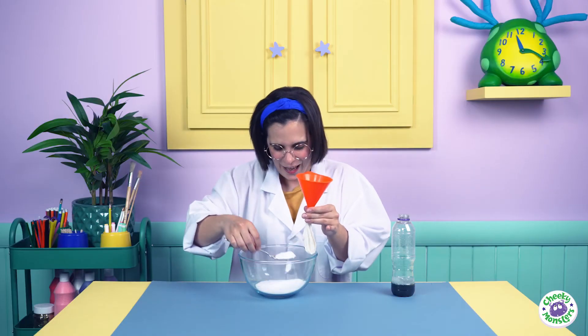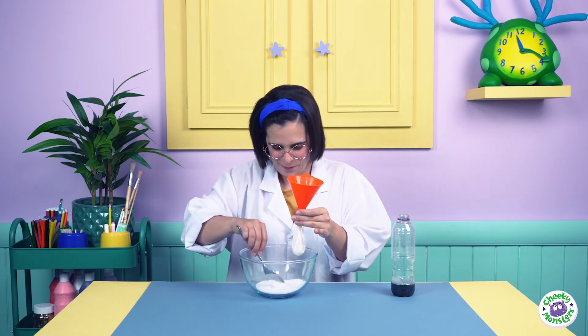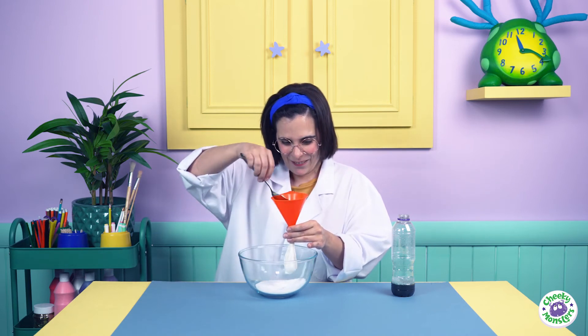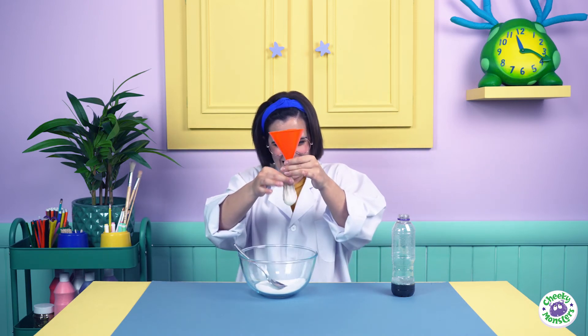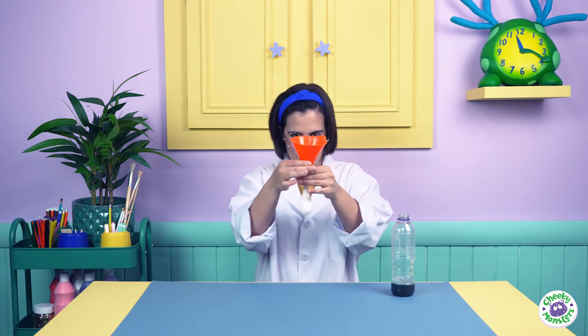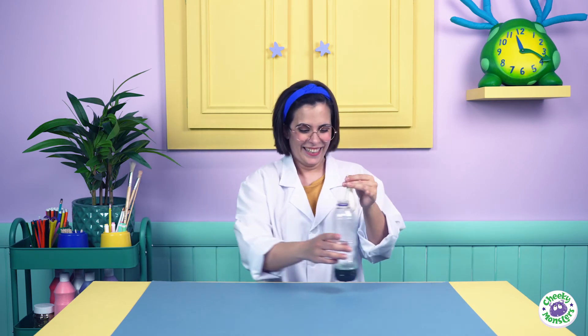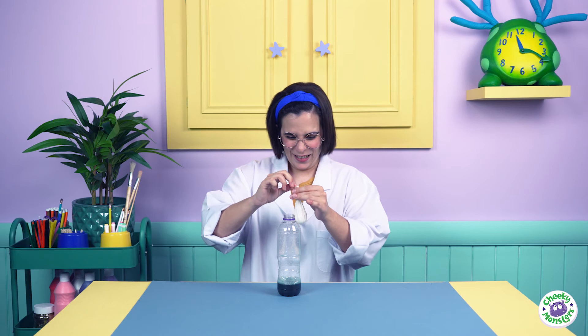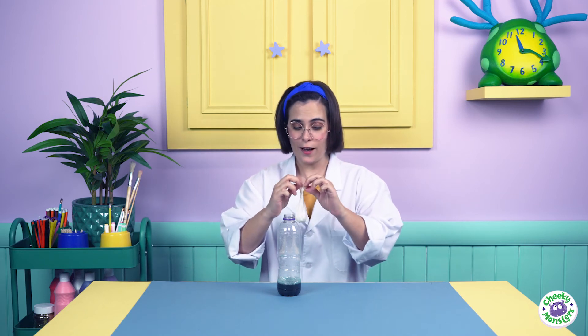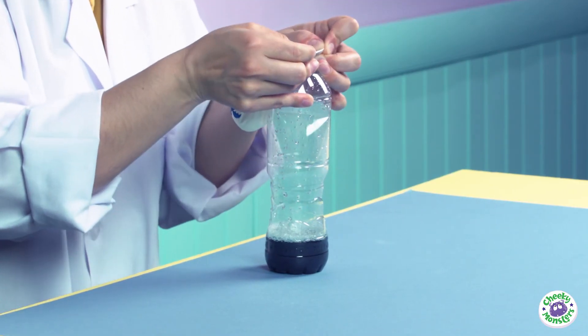Put your balloon into the funnel, like so. Now we did just one little bit of baking soda before - let's see how much we can do now! And there we go - glitter wiggle! Don't forget to glitter wiggle until everything is inside! And another one - glitter wiggle! I think I'm going to put one little bit more. This is enough for now! Get this out of the way, and the balloon. Now, I'm so excited! I love it! Carefully so that none of the baking soda goes in before we do our countdown! So, there we go!